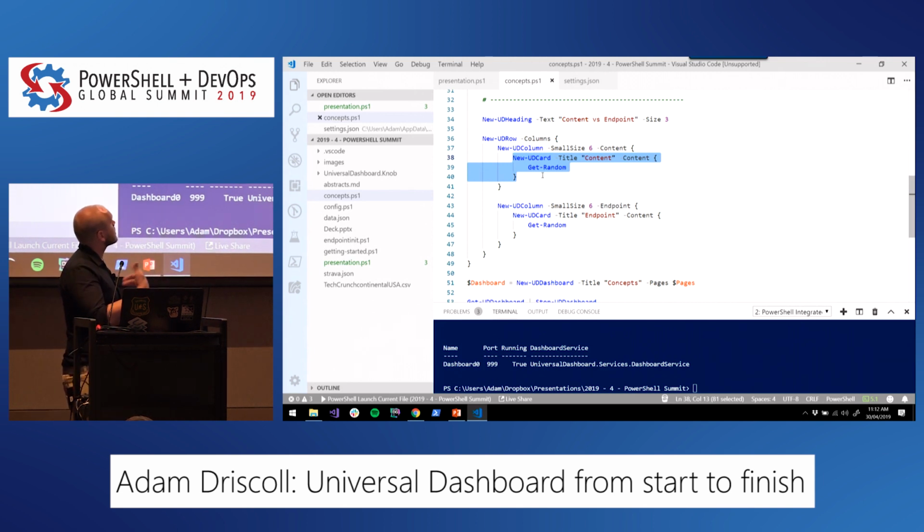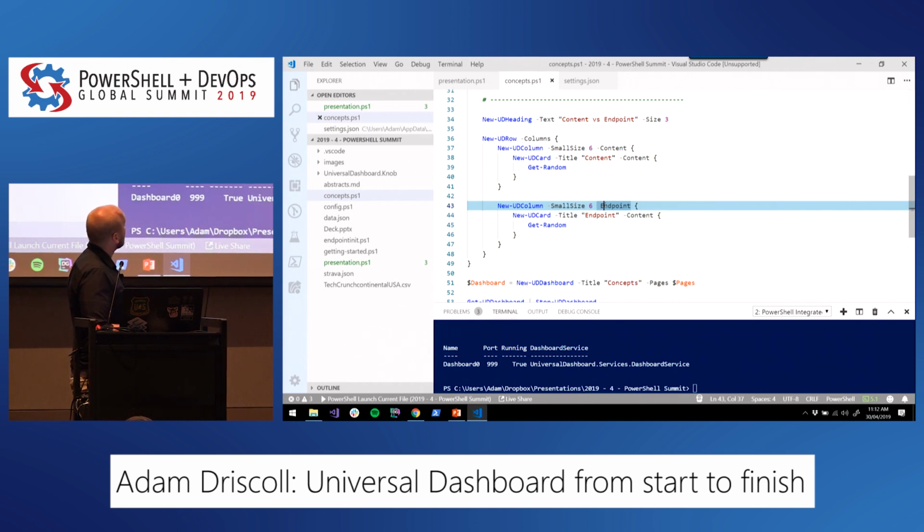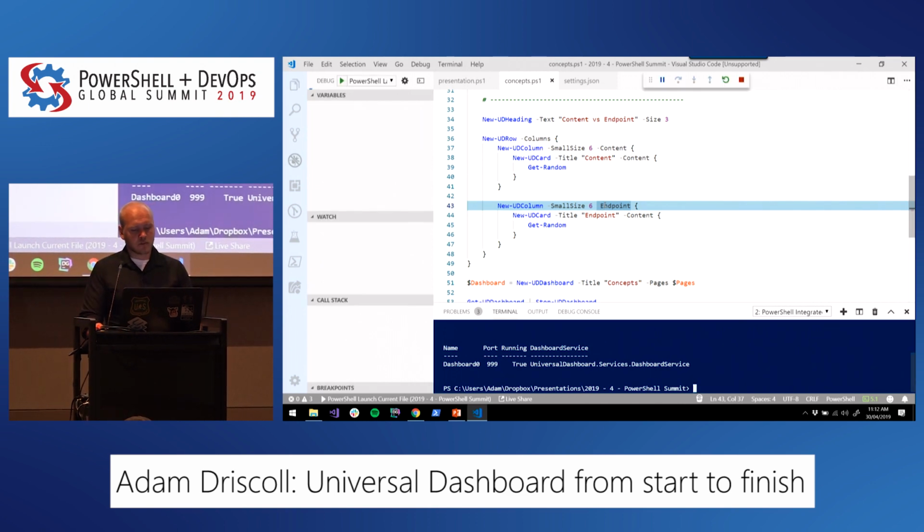When I actually execute this script, that's when that will happen. On the bottom here, I have a different column, but in this case, it's actually specifying an endpoint script block, and that will actually execute when the user visits your page, which makes it a lot more dynamic. So you could refresh data from somewhere, or have the user input something, and then it would show up on the page, that kind of thing. So we'll get into a lot of that customization.